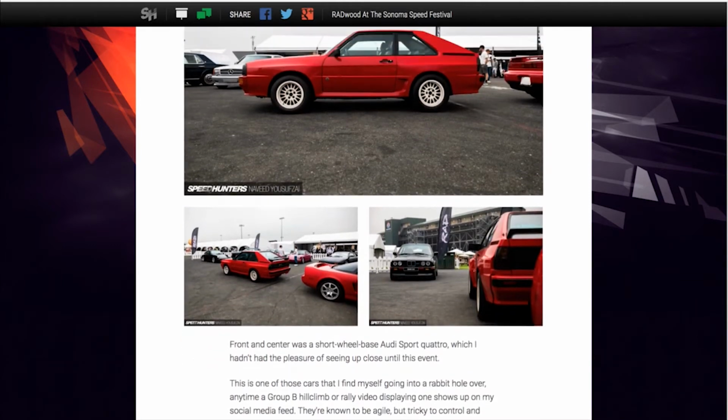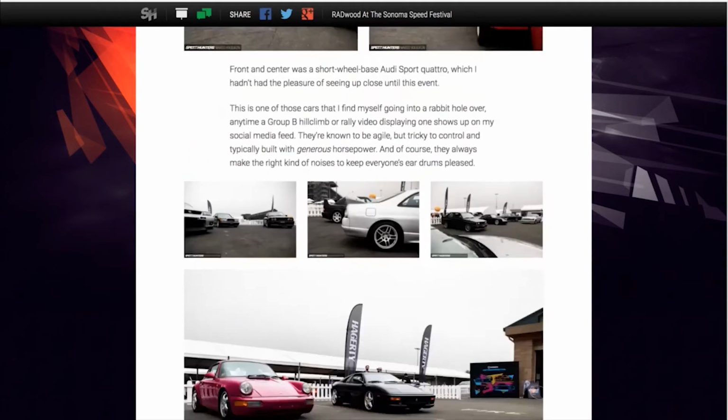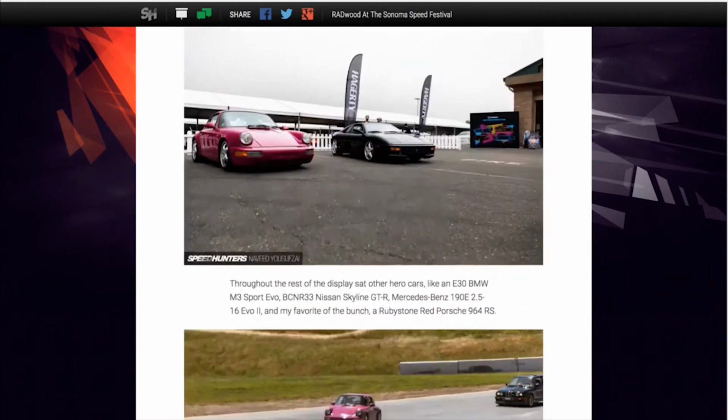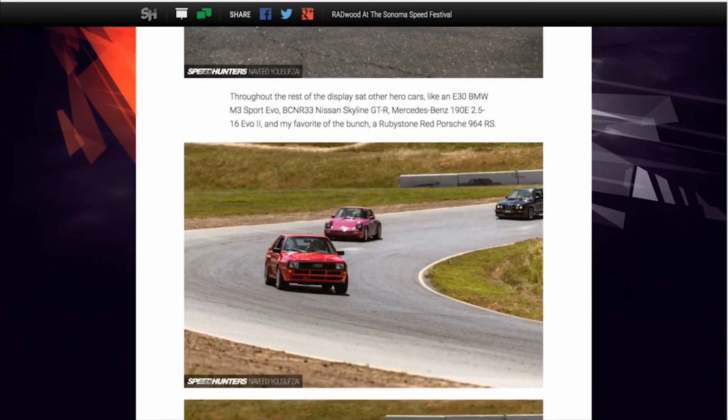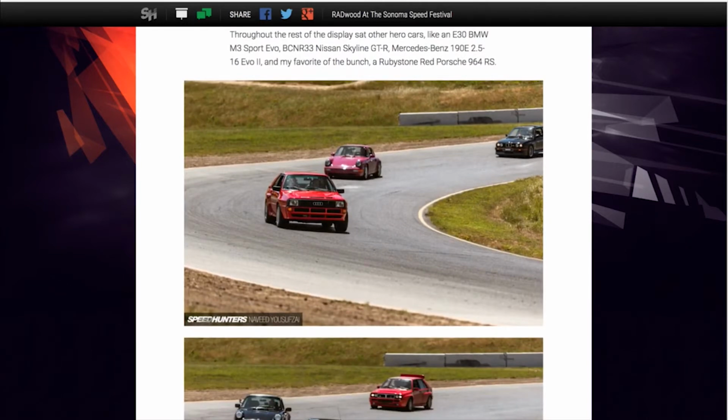It's at Canepa right now. And is it? Yeah. I think he's asking for like $750,000. He wants all the money for it. Yeah. But you don't get rich as fuck by not asking for all the money for things. And he's rich as fuck. So they're pretty rare too.